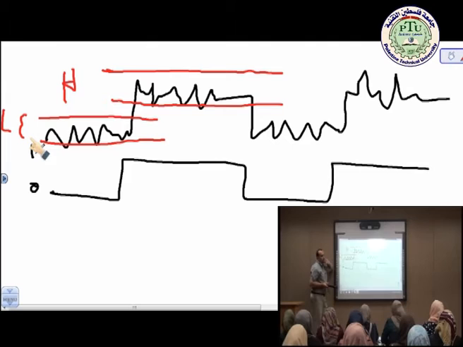The problem is, once we have a noise signal coming on, let's say this is my original signal, I send it through the chip, through my system, there is noise in the background, which is due to different sources of noise. It could be an interference signal from other components. It could be due to the nature of the material, let's say a MOSFET transistor or a bipolar junction transistor. If you look at the physics of these devices, you will find that at a certain geometry, a certain dimension of the device, once the electron travels from the source to the drain, it starts to interact with defects, let's say traps found in the gate oxide.